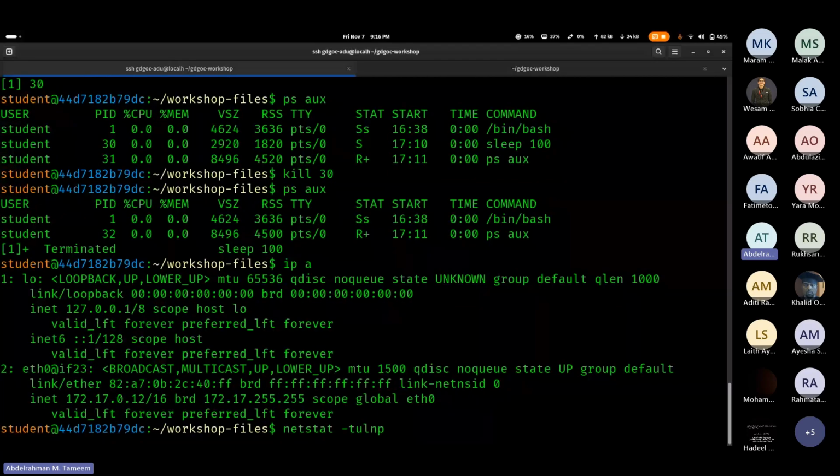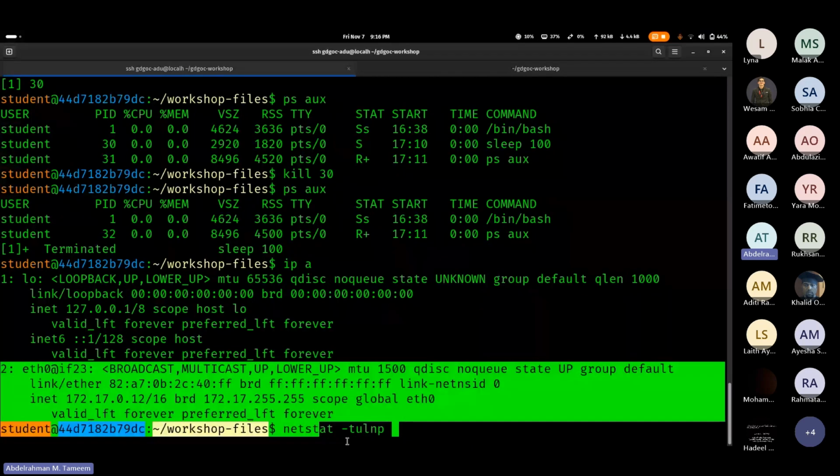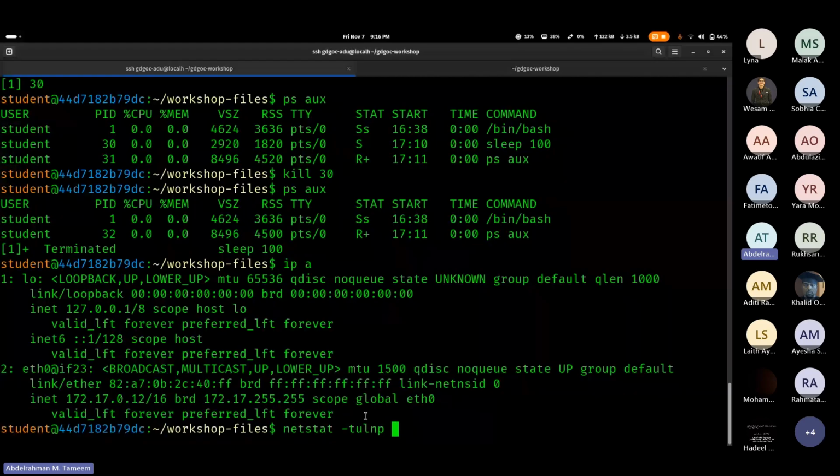You don't need to know TCP and UDP right now, guys. It's basic, but if you don't know it, it's totally fine. But just so you know, if you want to print all the connections on your system, you basically use netstat, and then the flags, which will print all the network connections, whether connected to your local interface, your Ethernet interface, or your wireless interface, any interface. And then you just click enter.